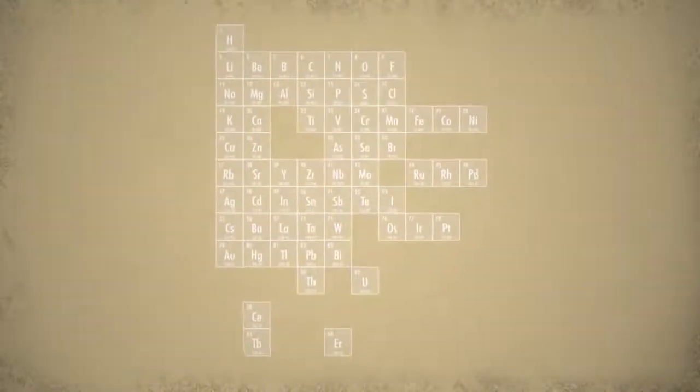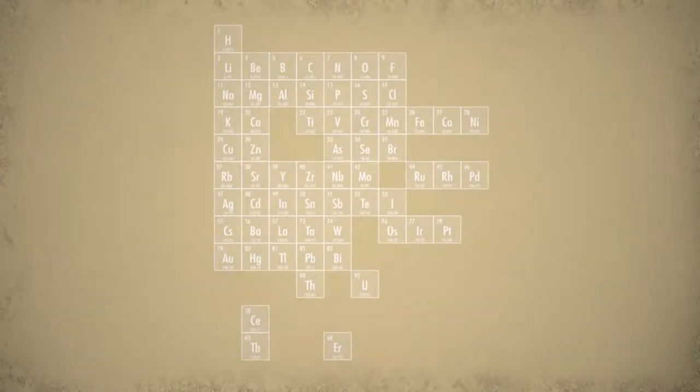But with a quick inspection, you, and to be fair, a number of other chemists, realized that there was a relationship between atomic weights. But it's periodic. At the beginning of the list of elements, characteristics repeat every seven elements. On the side here, we now know that it's every eight elements. But in the 1860s, elements were studied based on their reactivity. So the non-reactive noble gases had not yet been discovered. So the period occurred every seven elements.